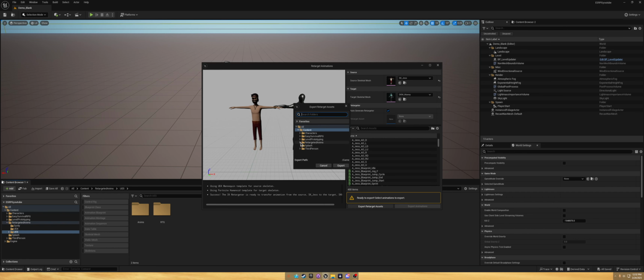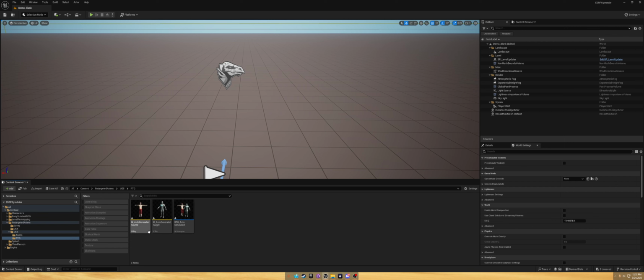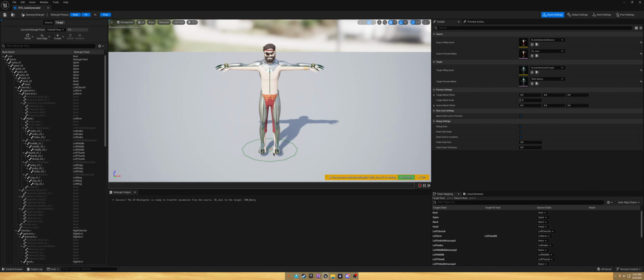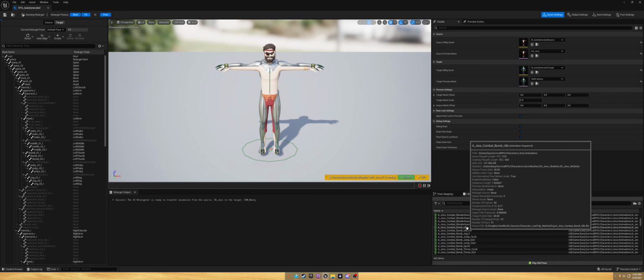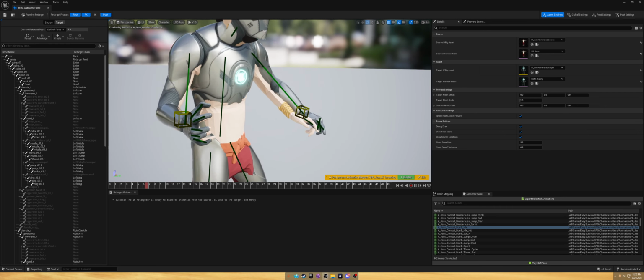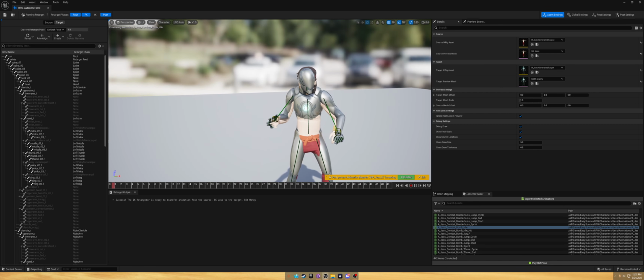I'm going to select the folder that I made. It's in the Unreal Engine 5, and I'm going to put the RTG in here. So I'll export. Now it has created the IK rig and the retargeter. So now what you want to do is double check this to make sure everything looks like it's all lining up. Test the different animations. So yeah, it looks like it's all working and syncing properly. And fingers, you want to do some adjustments if you need to, but it all looks relatively good to me.